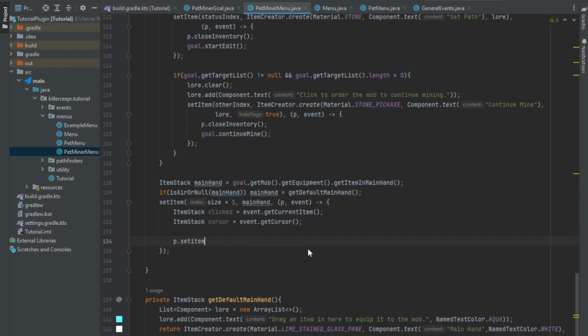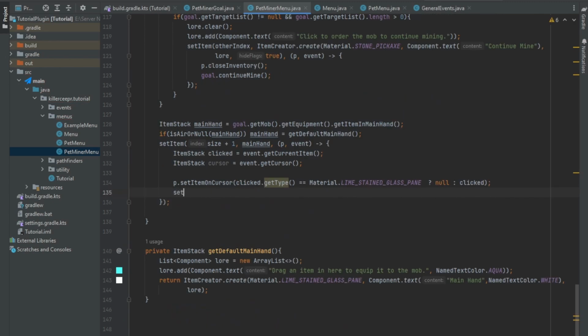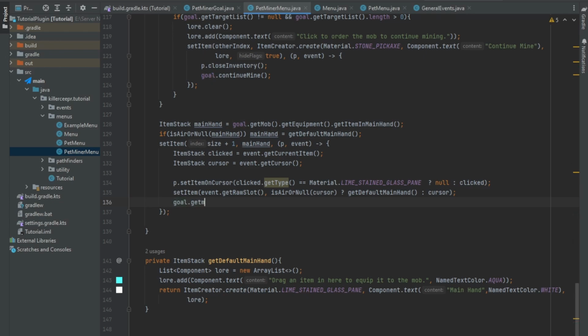But for this example, the way I test it is if the clicked.getType is equal to Material.LIME_STAINED_GLASS_PANE, then the player's cursor will be set to null, otherwise it will be set to clicked. And then set the item event.getRawSlot. If the cursor is air or null, default main hand, else cursor. And then goal.getMob.getEquipment, but set item in main hand, cursor.